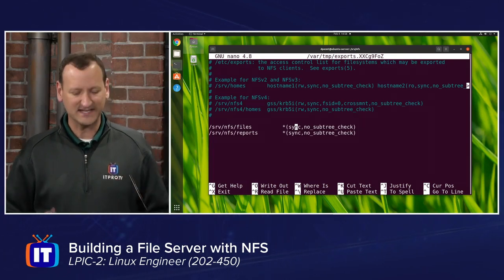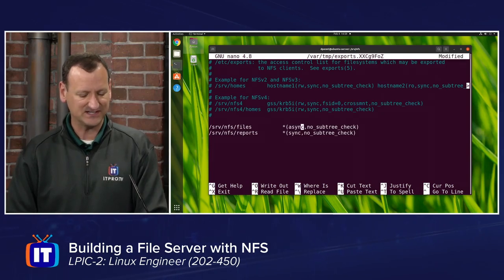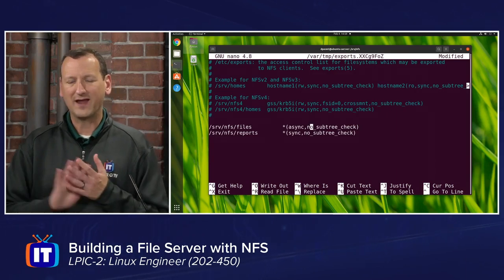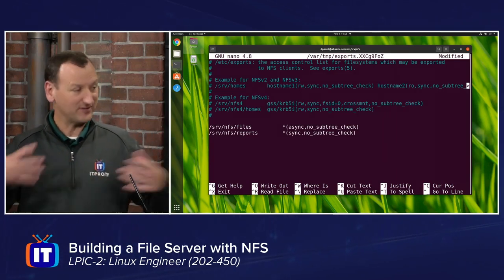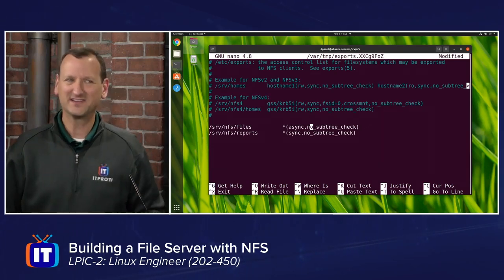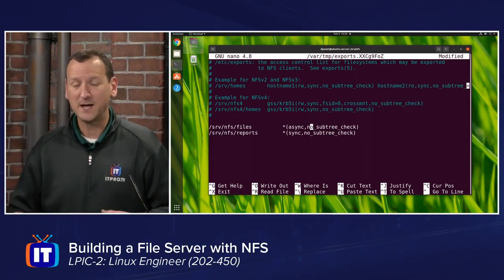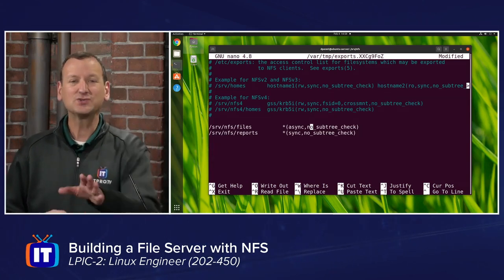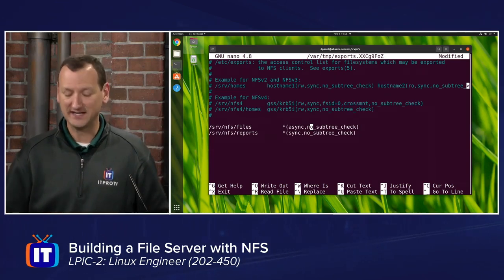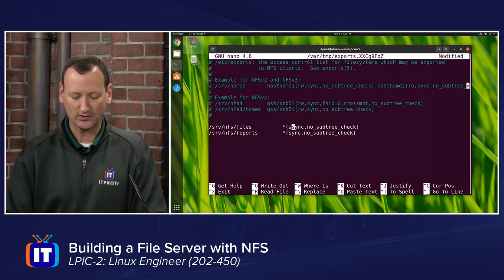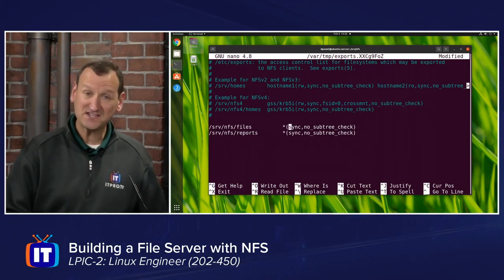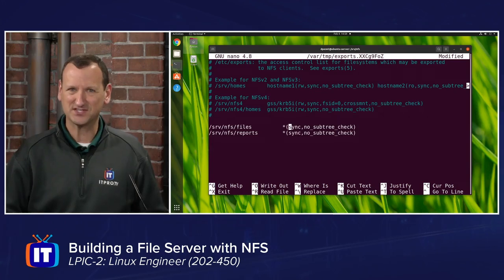So if I want to speed things up, I could come in and say async. Async says they can write a file, and while I'm still writing it to disk, maybe I've got it entirely in RAM, but I haven't written it to disk yet, I'll tell them it's okay to move on to the next file, right? That speeds things up, but if there's a power outage, I told them the file was done, and I hadn't actually written it all to disk yet, we could lose data. So sync is more stable, more reliable, but it's slower. Async is faster, but it's a little less reliable. So that's a choice that you have to make.